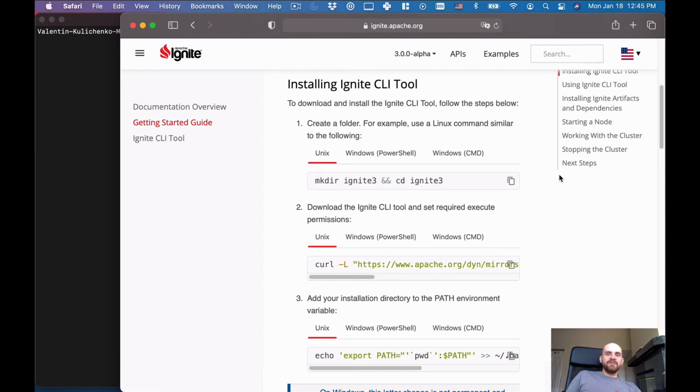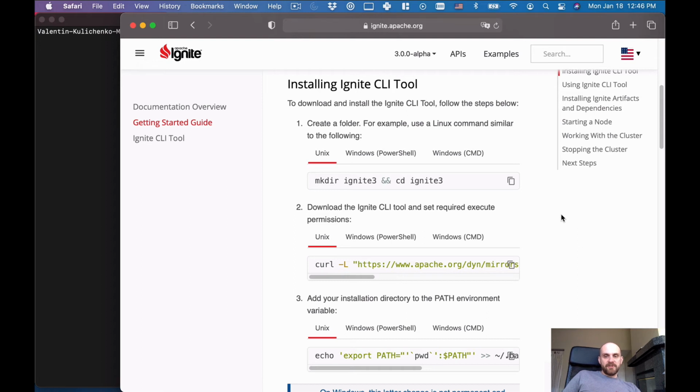In Ignite 3, you will actually download a single file, which is a command line tool. And this single file command line tool will serve as an entry point into everything else. You will use it to manage the class path and the optional modules. You will use it to manage the nodes, to start and stop them. And you will use it to connect to a cluster and do operations there. I will show all that going forward, but let's start with the download and installation of this CLI tool. So the procedure is very straightforward.